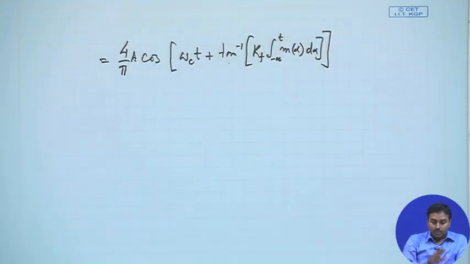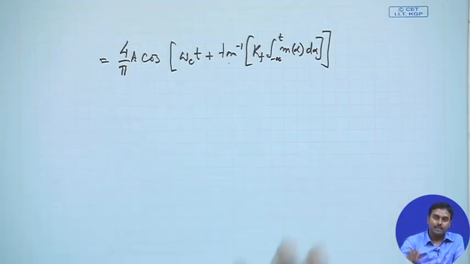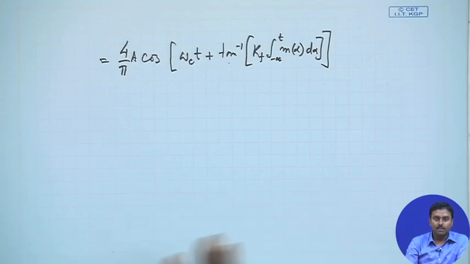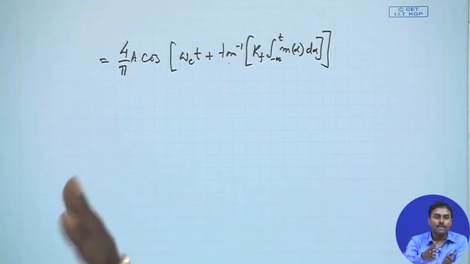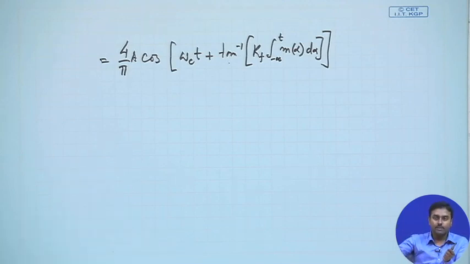Whenever we are generating narrowband FM, it is generally augmented by that band pass limiter. The reason is that I can very easily do that. Whenever I generate narrowband FM, there will be a frequency deviation which is a little bit non-ideal, but as long as my kf is adjusted correctly that is fine. But there will also be an amplitude deviation which should not be there, and I have a very simple circuitry, the way I have just demonstrated. You can employ that and make the amplitude fixed at least.